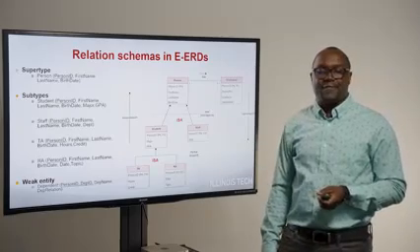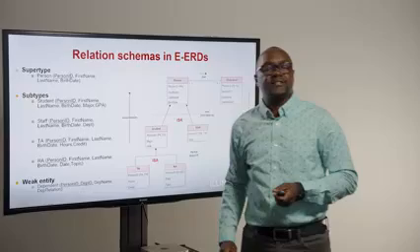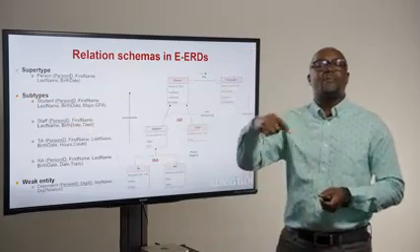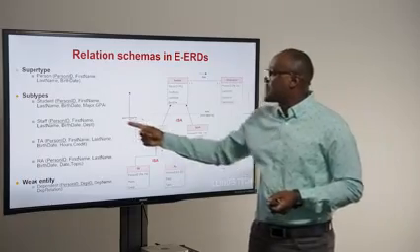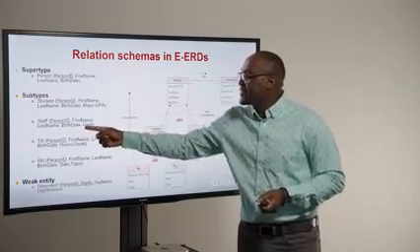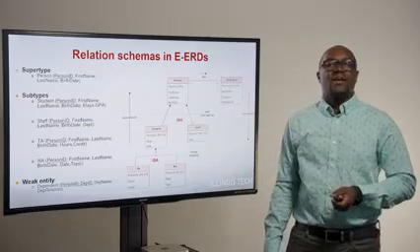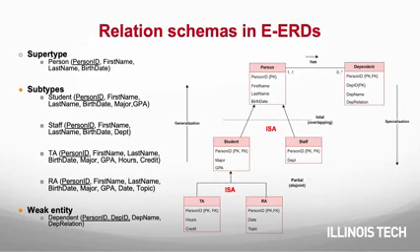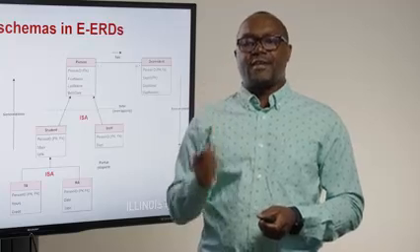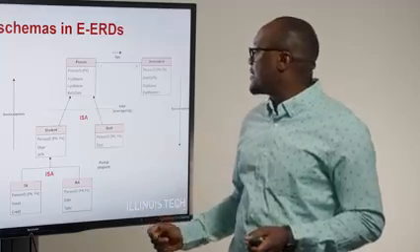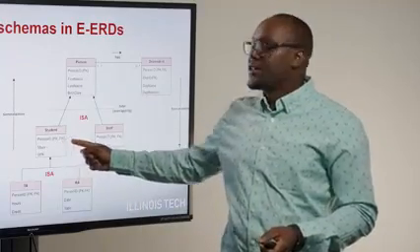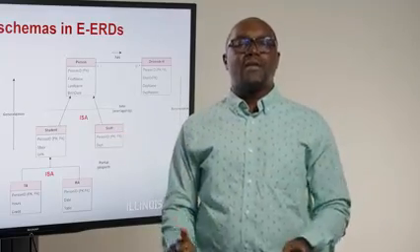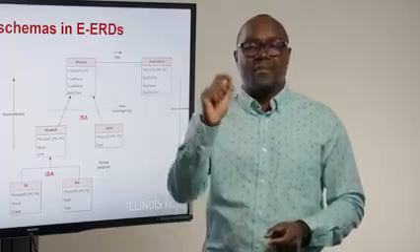Same applies to staff. Write out the name of the relation, staff, and all the other attributes that are inherited from its parent. And that is person's ID, first name, last name, birth date, and its independent attribute, which is department. One thing you need to note is the primary key is also a foreign key. That's why we label it as a PK and an FK in each of the subtypes. Remember, an entity cannot exist without a primary key.